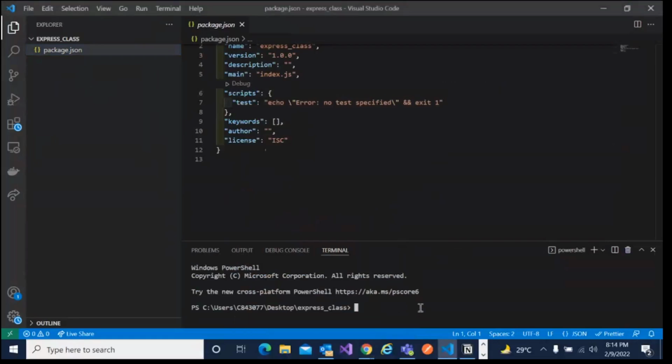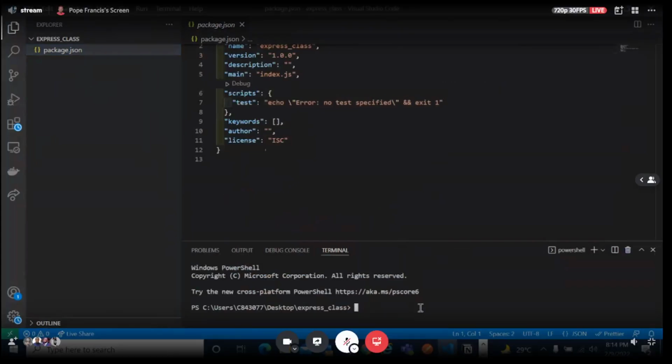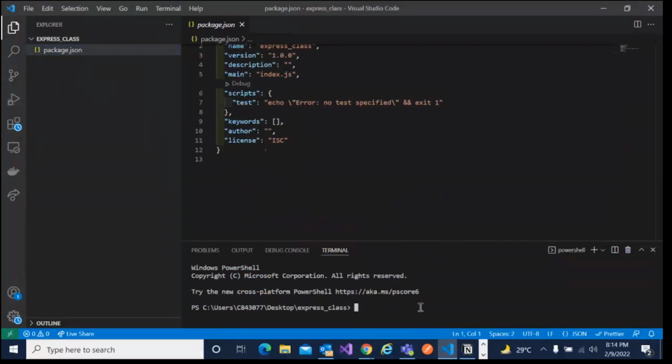So at this place here now, what I'm going to do is that I'll install Express. Now, first of all, let's talk about Express. What exactly is Express? So Express is a framework, is a node framework you use in building your backend application.